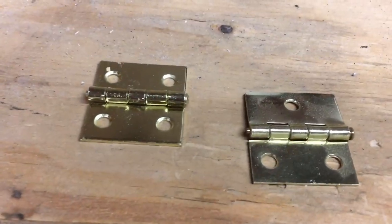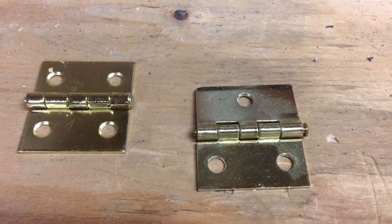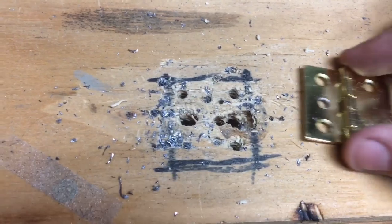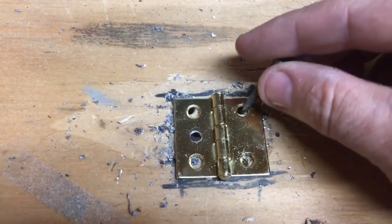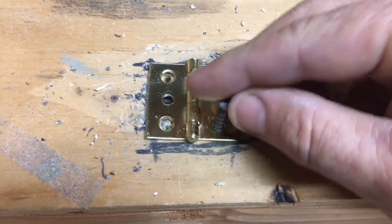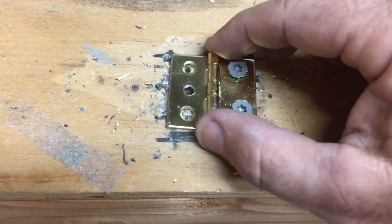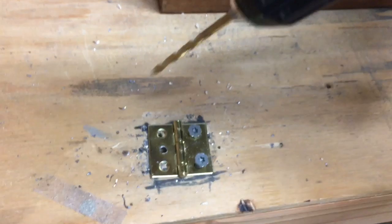But this here is what I wanted to show you — check this out. Some of these hinges only have two holes on either side, some of them have just one. I personally like three. So what I've done is I've dedicated a portion of the bench. See those holes in there? I just put the hinge over it and then get some screws and poke them in there so this thing doesn't go spinning when I drill it out. It just holds the thing in place — not tight, just loose — but it's enough to hold it from spinning once I drill the hole.